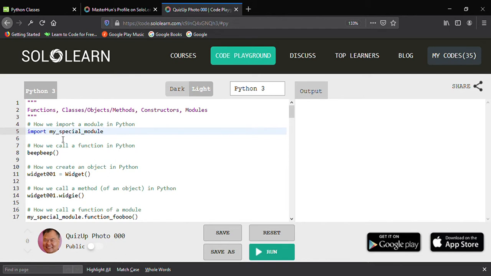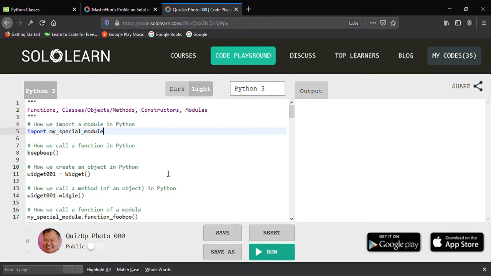Now, there's two ways. How do we get at the functions, the classes, the objects, all that good stuff that's inside the module?